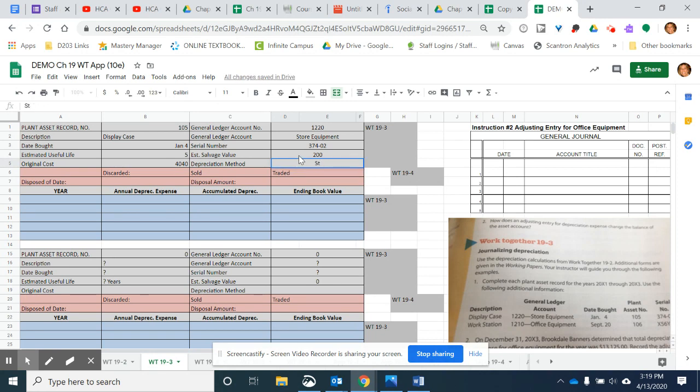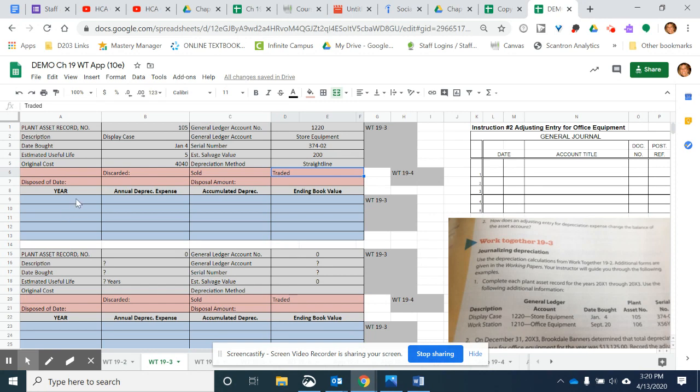We haven't gotten to the other method yet, and that's coming. Straight line is the most widely used and easiest depreciation method. What's important is that if you choose a method to use for your balance statements or income statements, anything that's going to affect those, as long as it's approved by GAAP, just keep using the same one. Consistency is key, right?